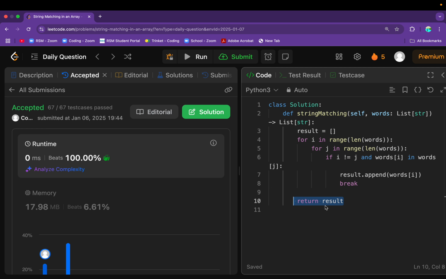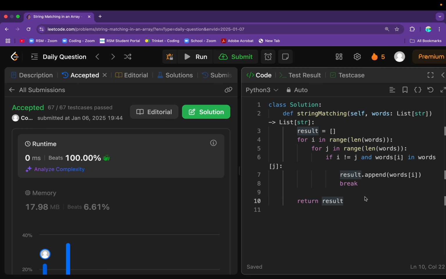So for the time complexity of the solution, this is going to be a big O of n squared solution, where n is the number of strings in our input words. The reason why is because we literally have nested loops, one outer loop and one inner loop, for all the different string matchings and possible pairs. So this is going to be a big O of n squared solution for these nested loops to compare every single string with every other string, with every single pair that is.